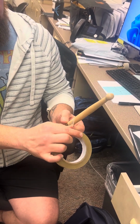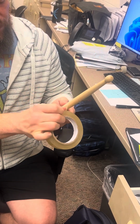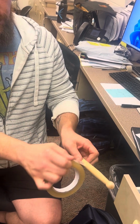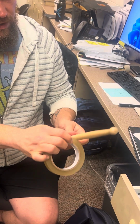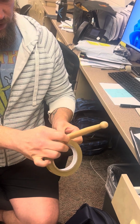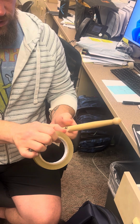If you happen to get too far away and there's too much space, or if you get too close and there's overlap, all you have to do is back it up and pull it up and you can reposition it. Try not to do that too many times because that does weaken the adhesive a little bit. And eventually the tape will start pulling off.